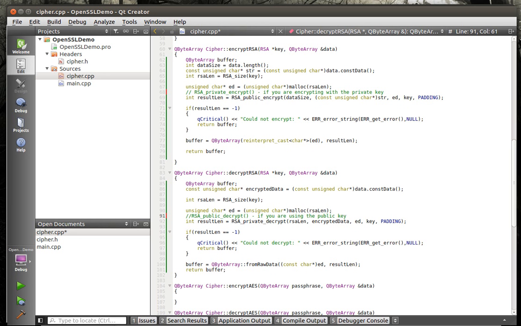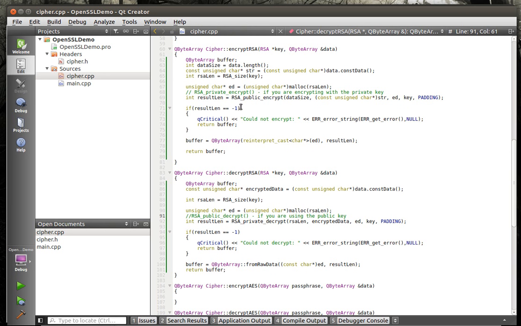Some questions and answers before you really even ask them. Couldn't you do like a switch back and forth? Yeah, you could, but it would actually be better and more streamlined if you broke these out into separate functions. So you would have encrypt with public key or encrypt with private key, and then decrypt with public or decrypt with private, depending on which way you wanted to go.